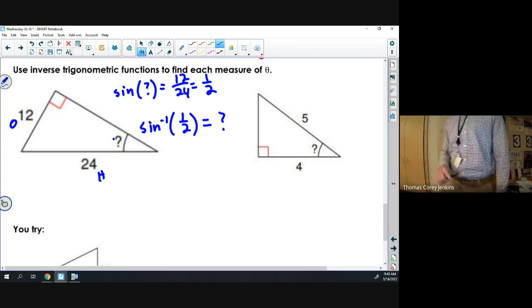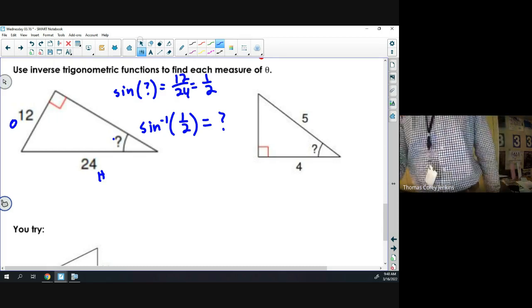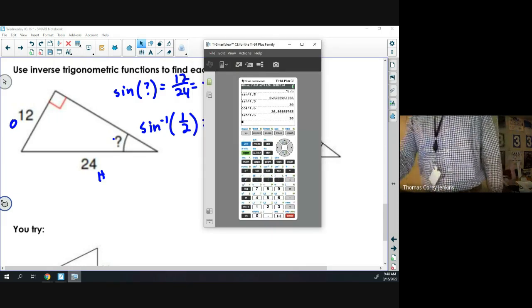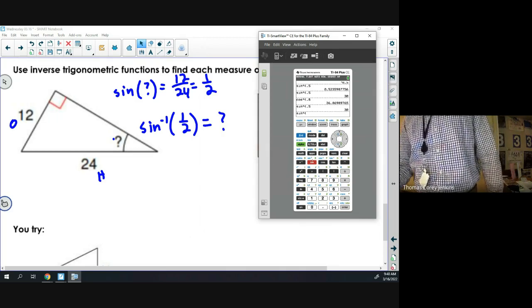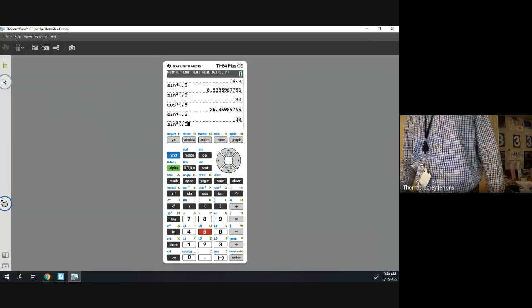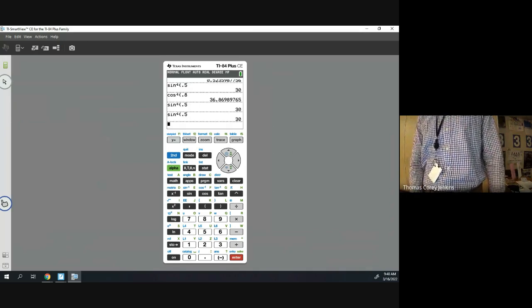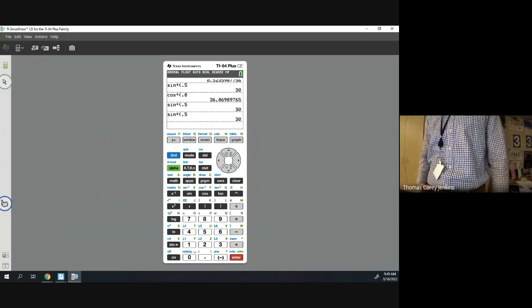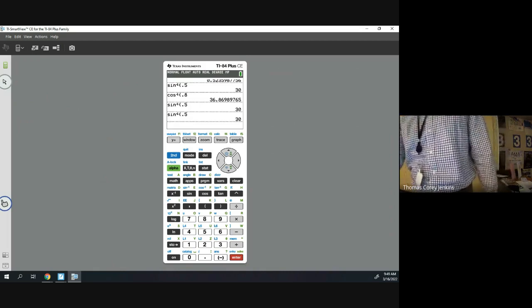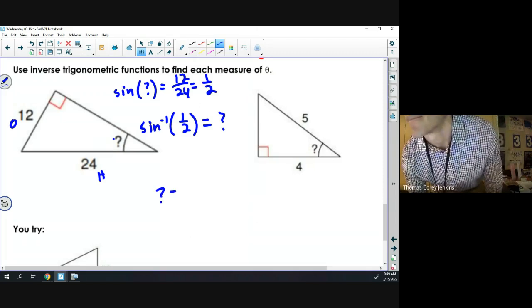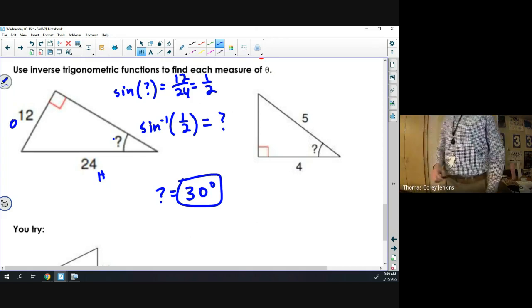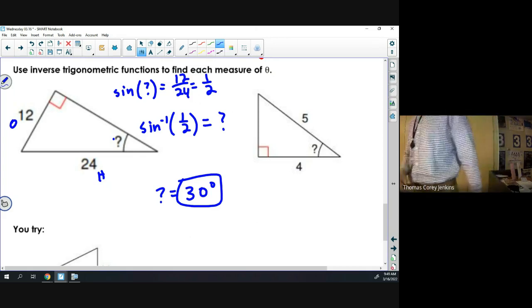Again, that flips the input and the output. We've talked a lot about inverses lately, and that's where you can just use your calculator. To get arc sine, you hit second and then sine. I guess we already did this one, but 0.5. If we look at our notes, we had 30 and then another one, but we just worry about the first one when we're doing these problems. So 30 degrees. And just remember what setting your calculator was on. If you got a weird number, your calculator's probably on radians.